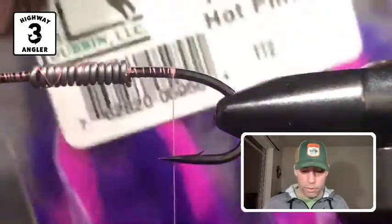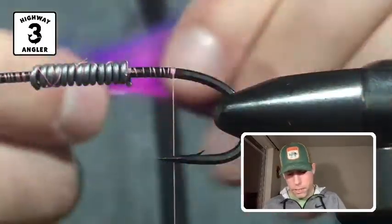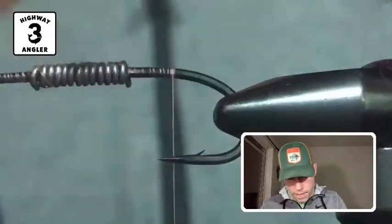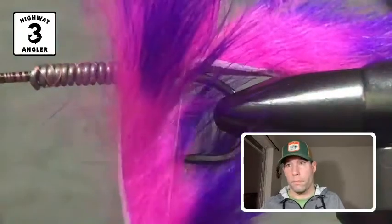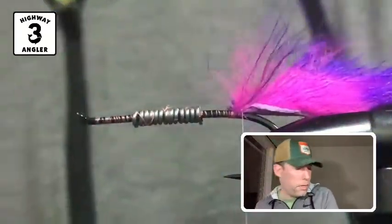I'm going to tie in the tail first, which will be my two-toned rabbit strip. And the tail's going to be probably 1.5 times the length of the hook shank. You can always trim it shorter, but you cannot add on, so I'm going to start with it at about there. Have that camera zoomed in on that size 12 hook.